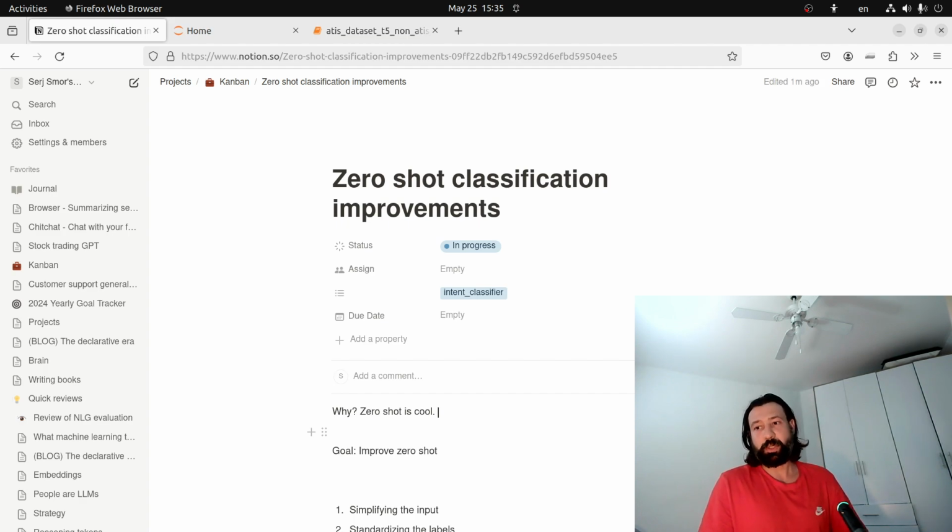Why is that even important? Because it simulates a lot of things that we want to do in our day to day, wherever we're working. There are a lot of classification tasks all around, whether you're building a chatbot and trying to understand what the user wants.